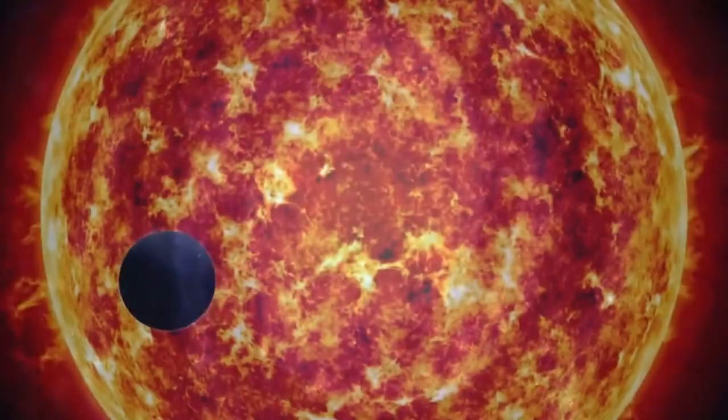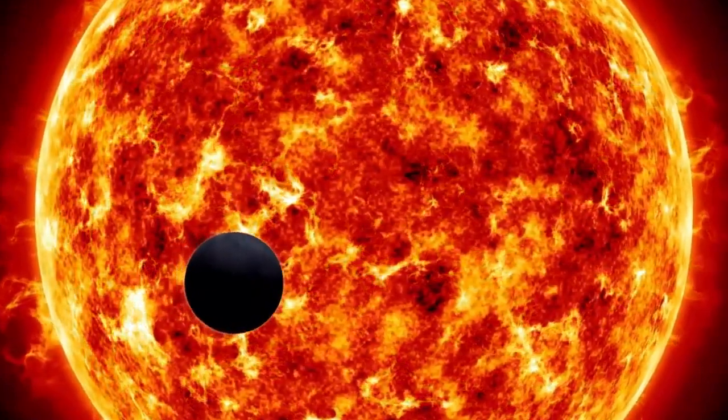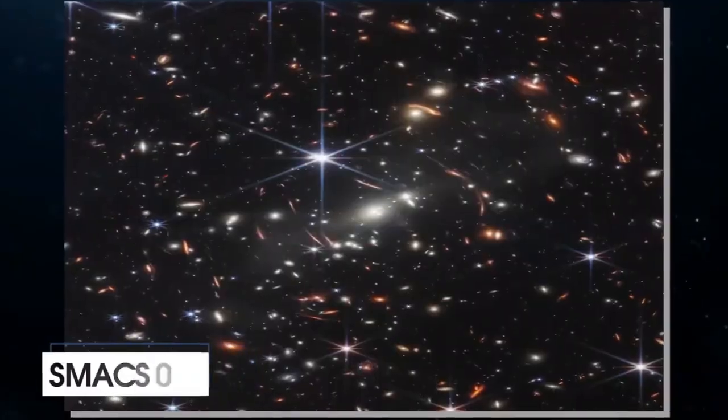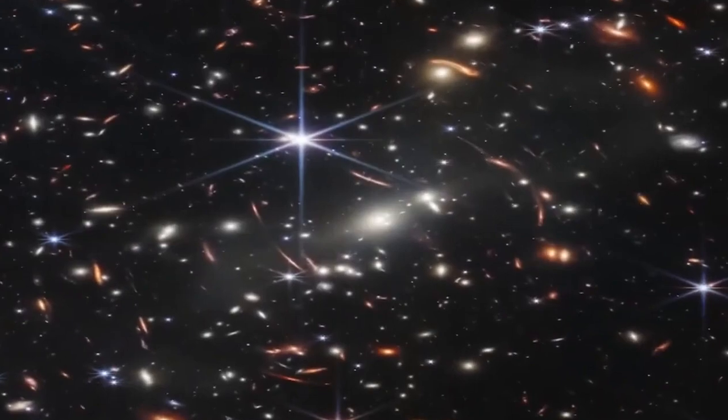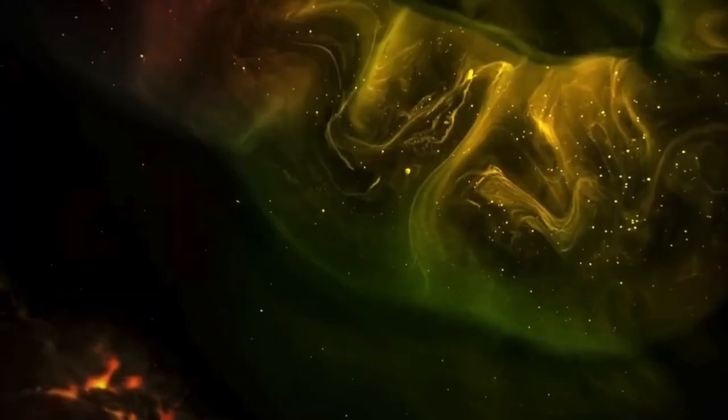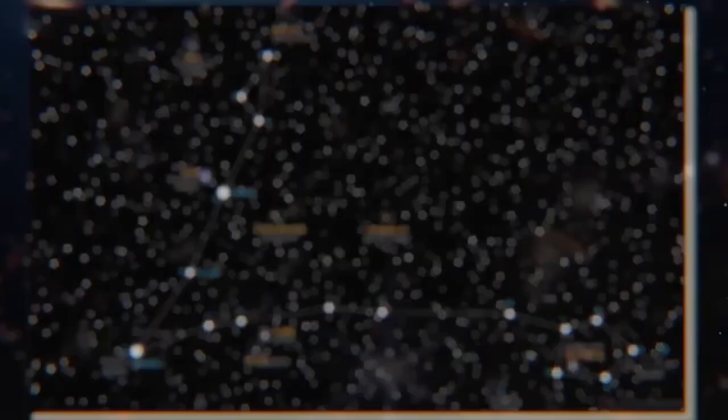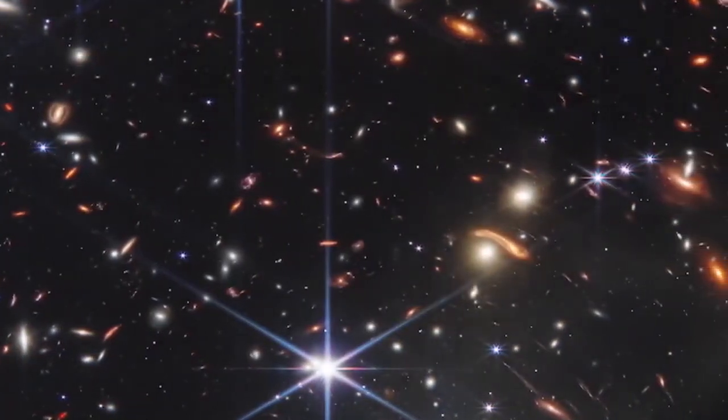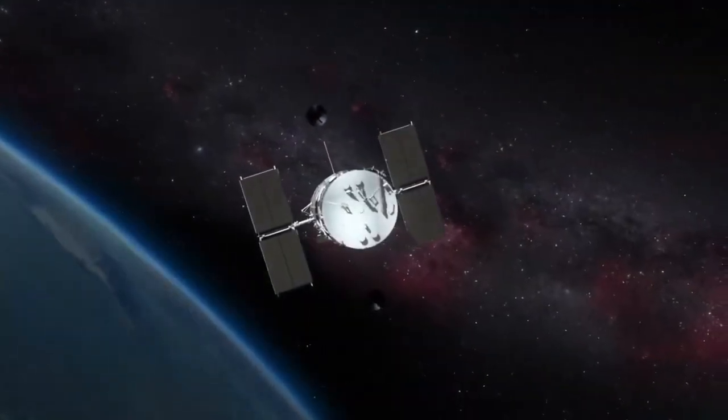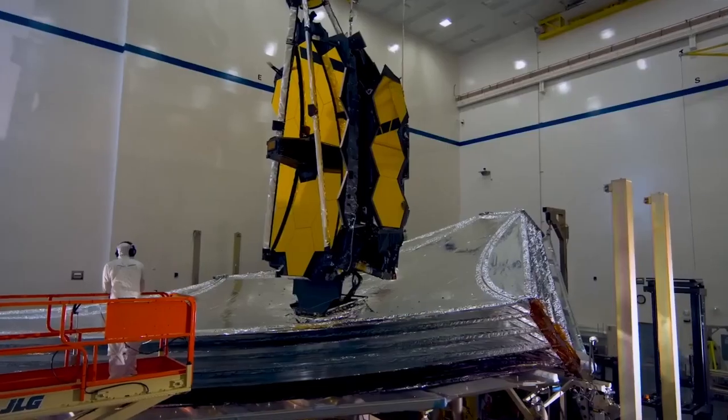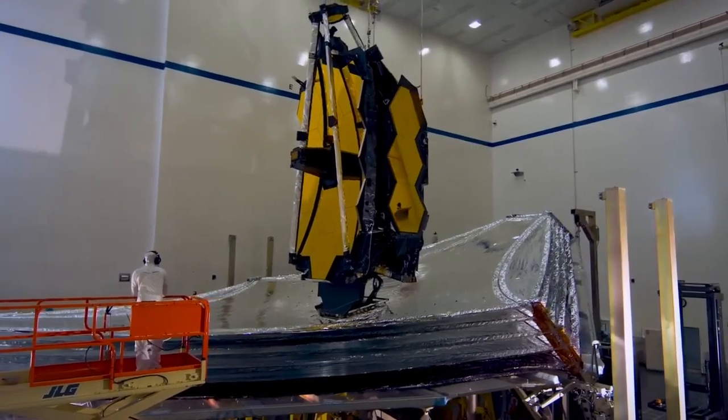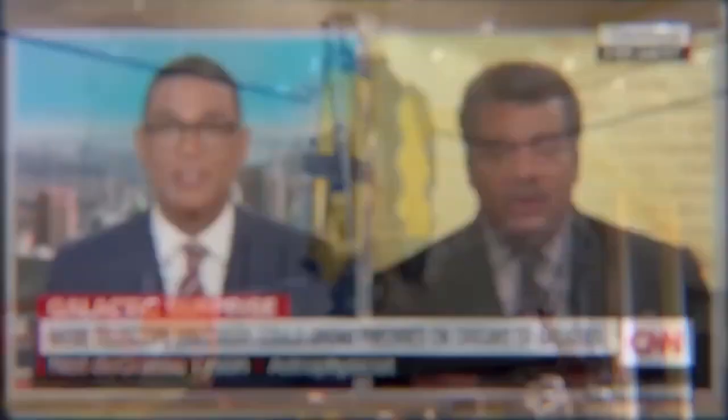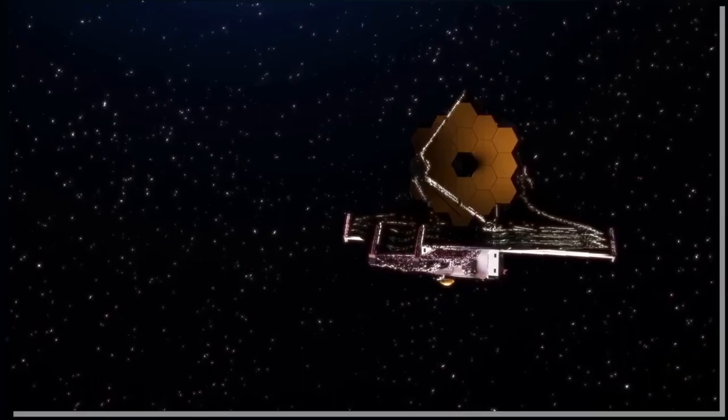This model incorporates scientists' best estimates for the properties of dark energy and dark matter, which collectively act to dominate the emergence of large-scale cosmic structures. Lambda refers to dark energy, and CDM refers to dark matter that is relatively sluggish or cold. Even if you took everything that was available to form stars and snapped your fingers instantaneously, you still wouldn't be able to get that big that early, says Michael Boylan-Colchin, a cosmologist at the University of Texas at Austin.